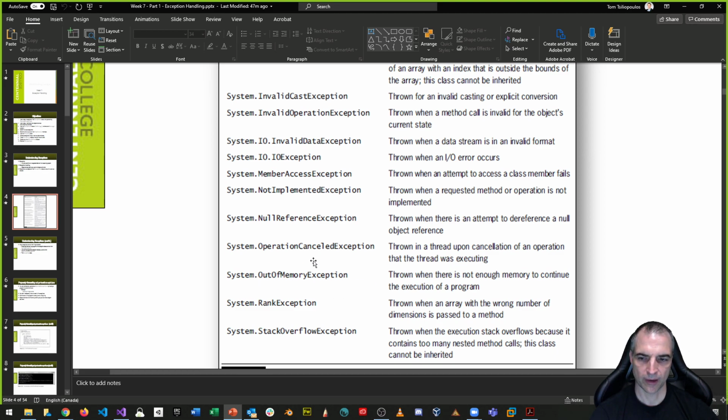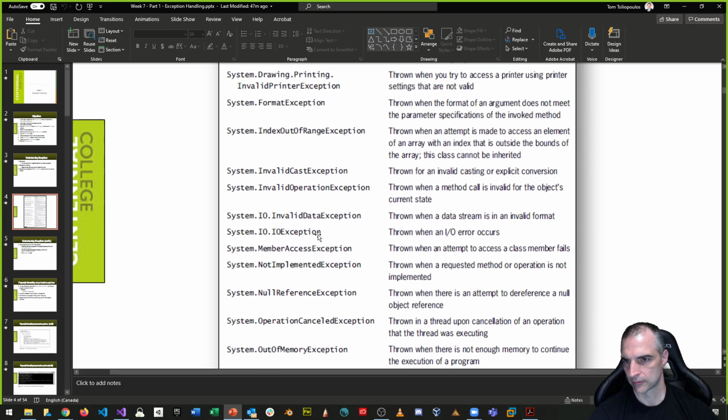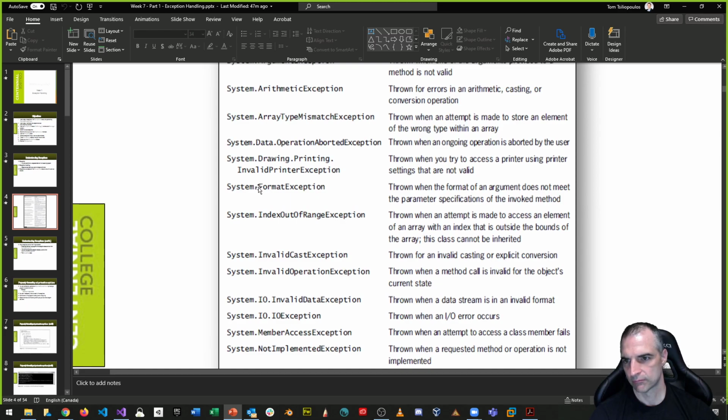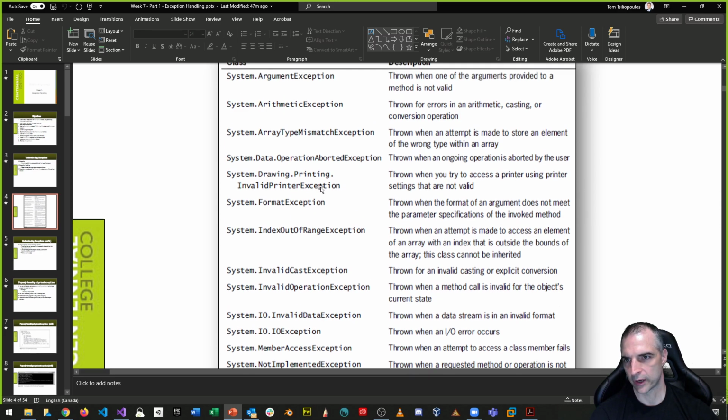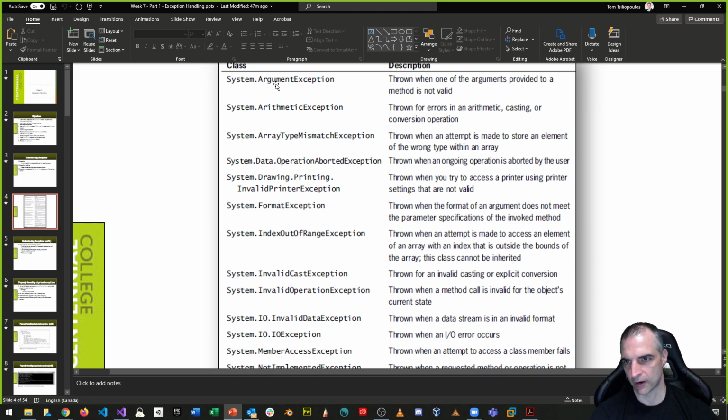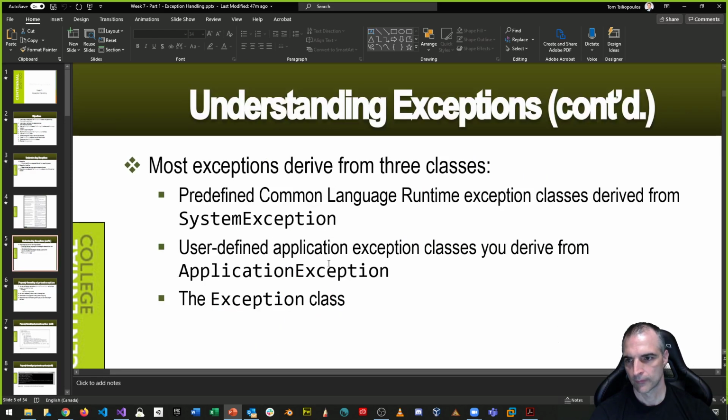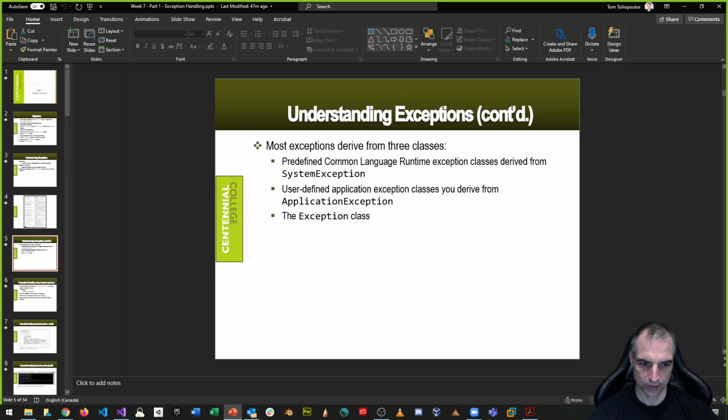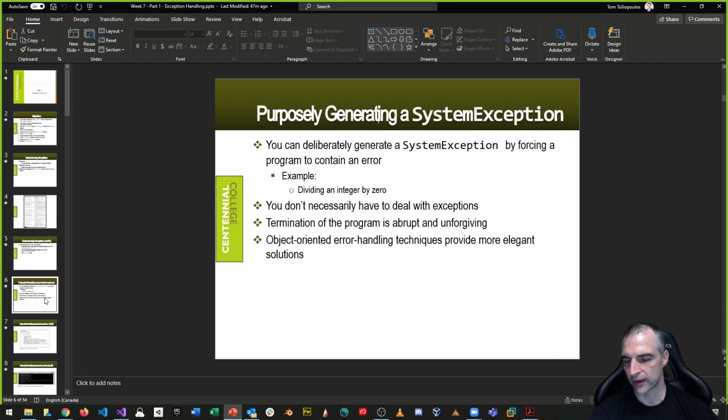And we'll talk about how to do some of these things. But all of these different kinds of exceptions are of the kind that we can throw. Notice they have the word exception in them: arithmetic exception, argument exception, format exception. Let me just back out of here again. So that's the way exceptions are thrown. They're thrown based on errors that the user makes. It's not a syntax error, it's typically an input error, or some kind of value, or something you're trying to do. Example, divide by 0, right?